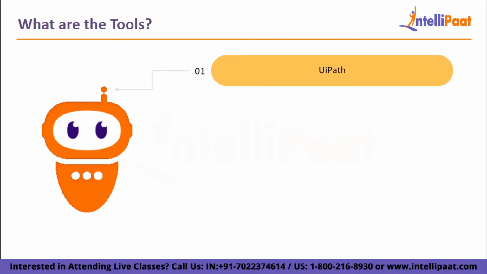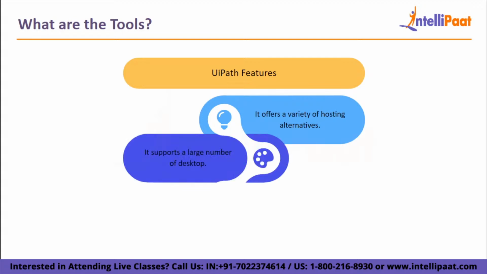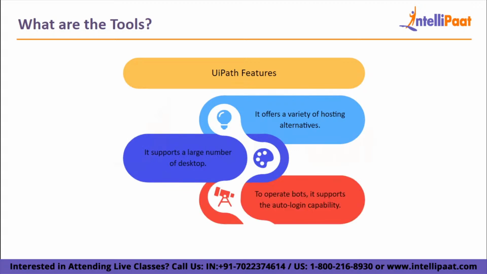Let's talk about its features. It offers a variety of hosting alternatives, including virtual machines, cloud environments, and terminal services. It supports a large number of desktop and web applications. To operate bots, it supports the auto login capability. Lastly, it comprises scraping software that operates as accurately as possible with .NET and Java.